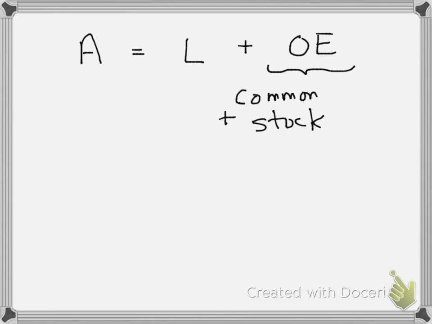Under owner's equity, there are several components. Common stock is the first one, and it represents the owner's investment in the company. Revenues aren't technically part of owner's equity, but they affect owner's equity. So for analysis purposes, we're going to start with the assumption that revenues are part of owner's equity and they have an increasing effect on that component, owner's equity.